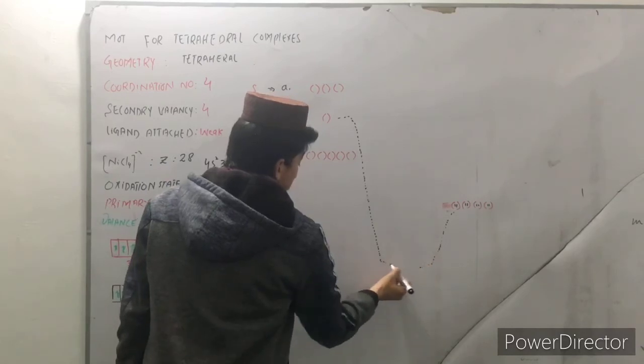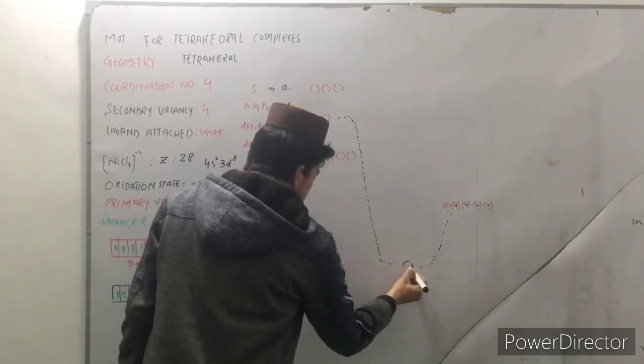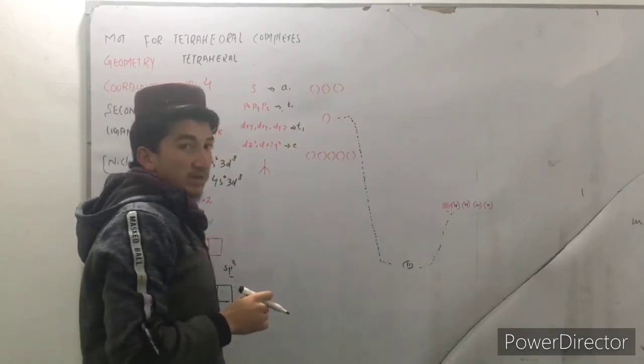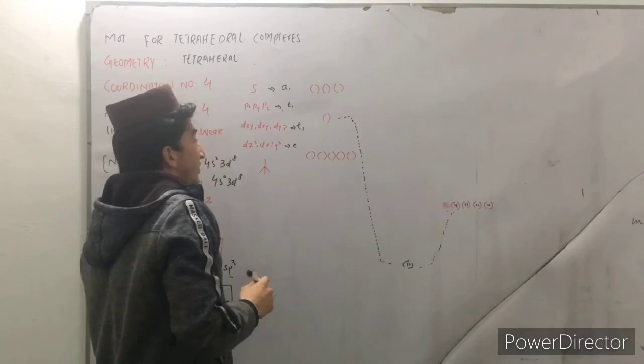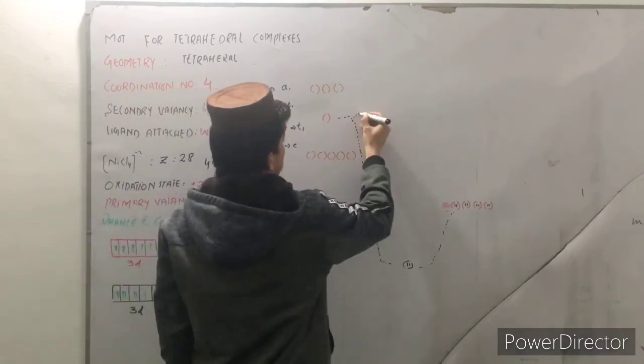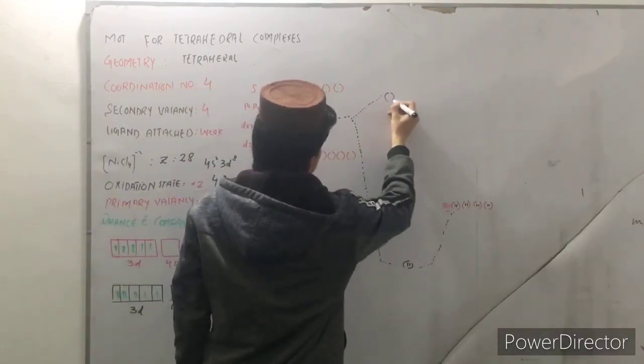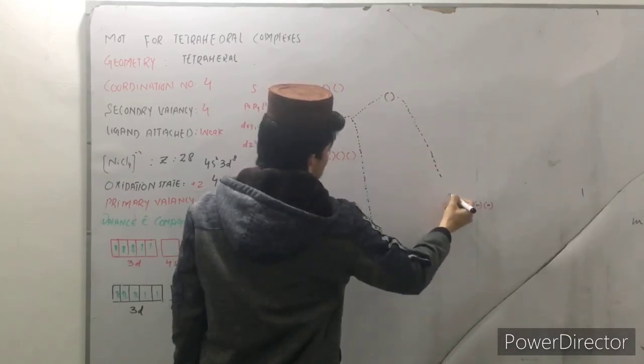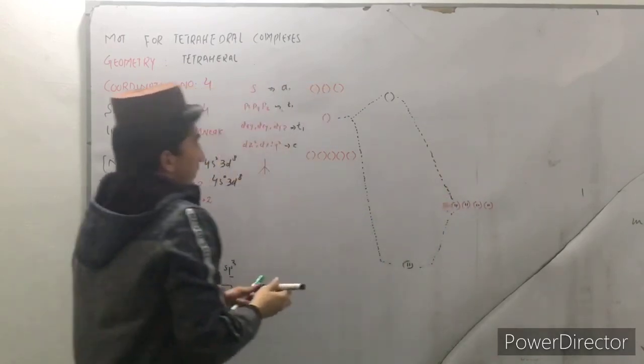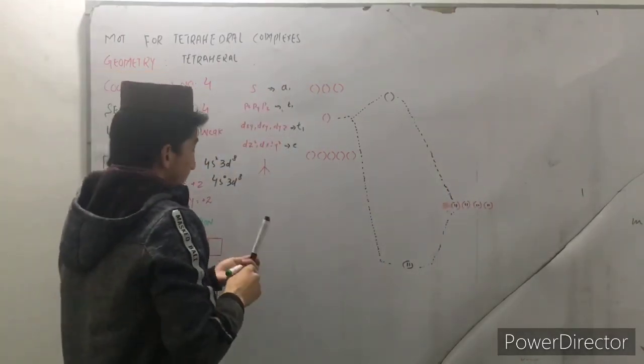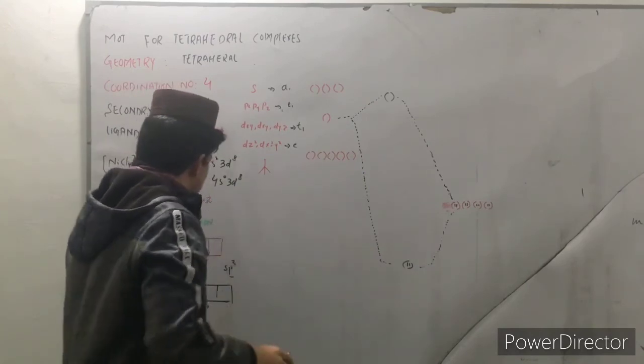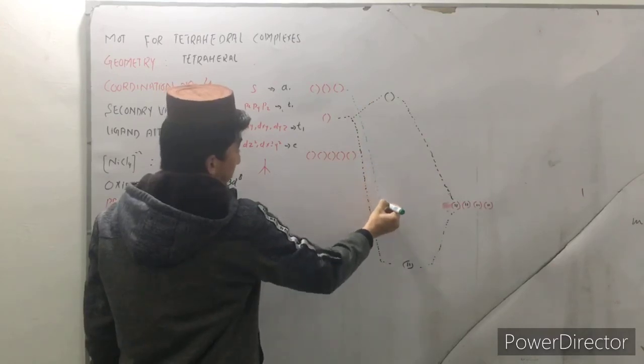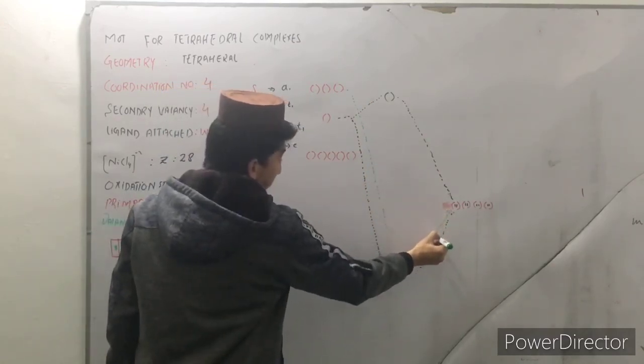So you can see now this 4s will be stable so that's why we write it in lower energy. Electrons will go here. You know there is a possibility of bonding, there is a possibility of antibonding as well. This is quantum concept so we have to write antibonding molecular orbital also but the electrons are filled in bonding so antibonding remains empty. For three p orbitals, three pairs are donated to px, py, pz.